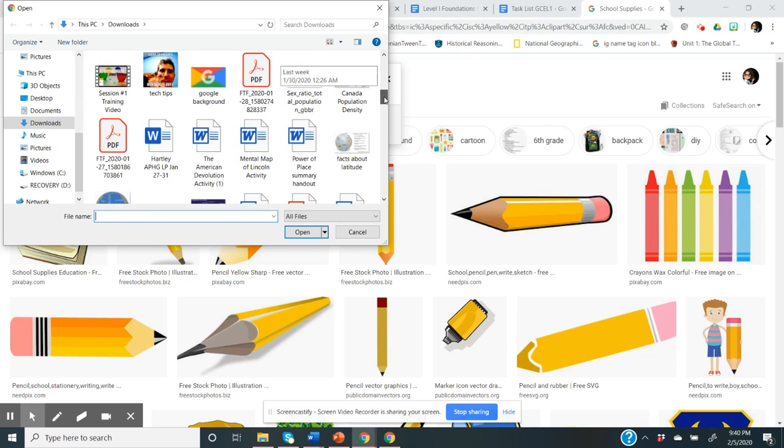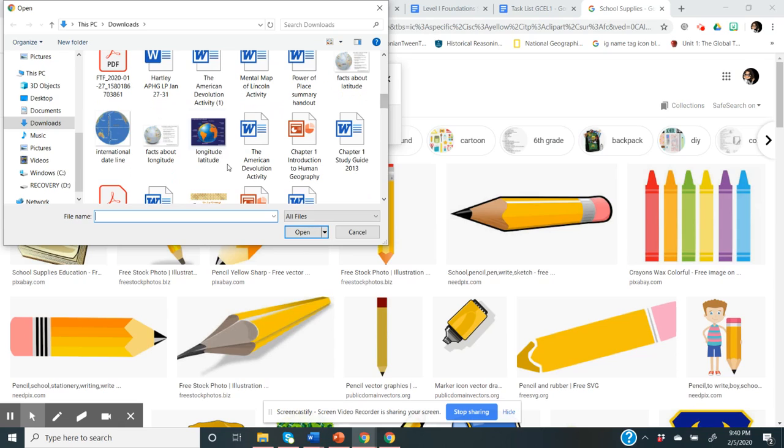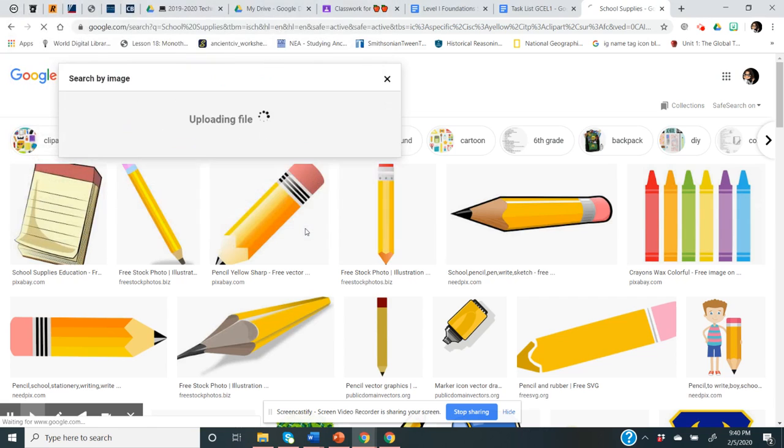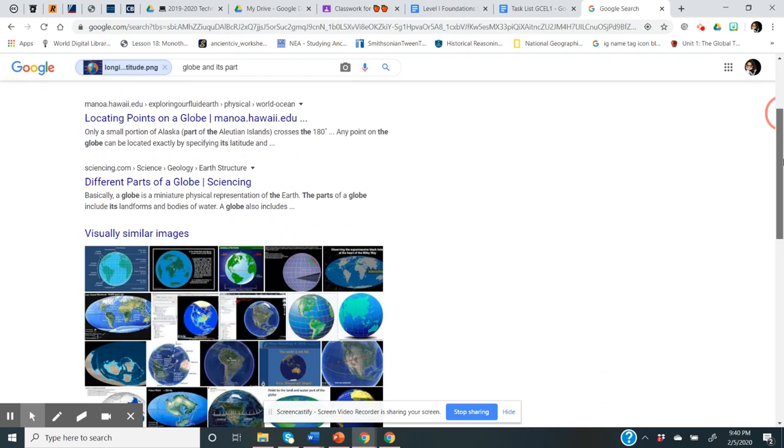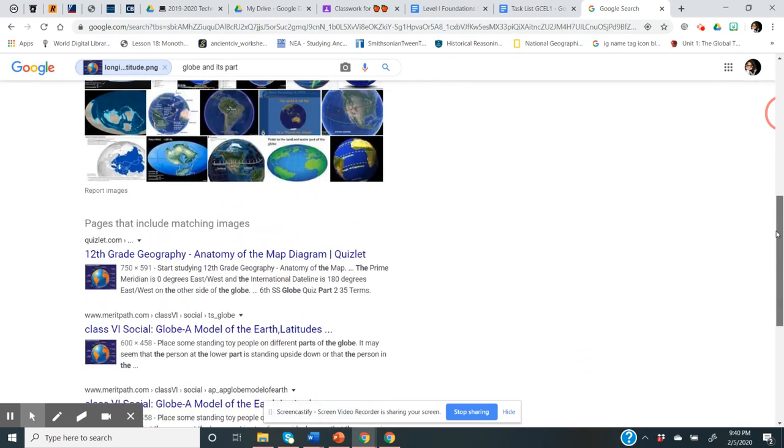Oh, wow. Oh, longitude, latitude. See where I found that. And it's giving the search that I had at that moment and some other similar images.